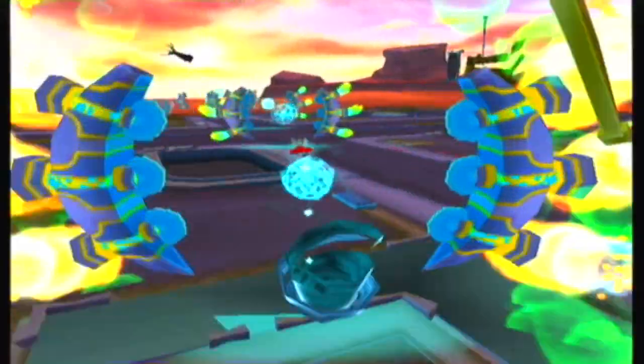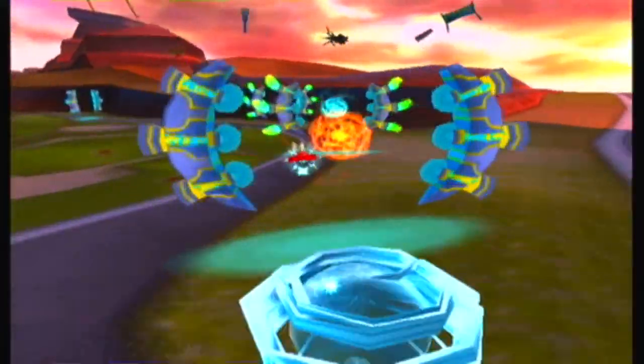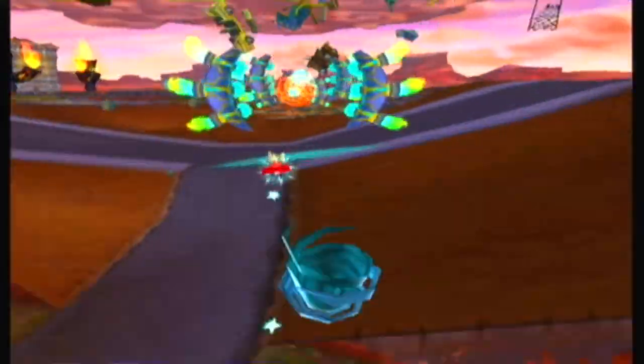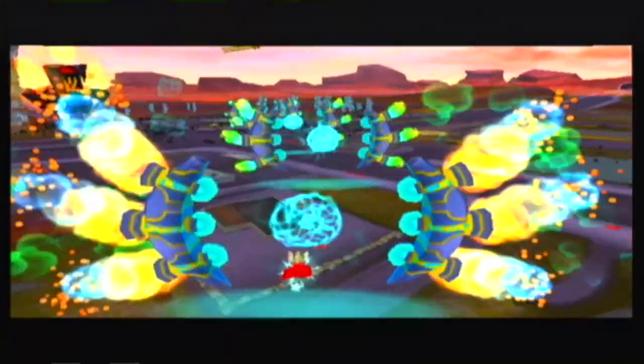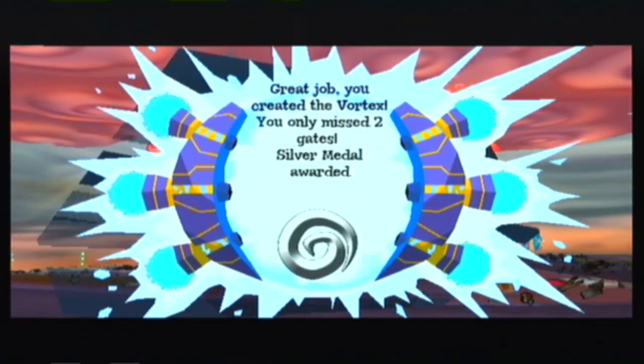Oh, there he is. There's a blue flying guy. Gotta catch him. Here we go. So what they're saying is our 2 vortexes create a super vortex right here. And they mess this up right here.